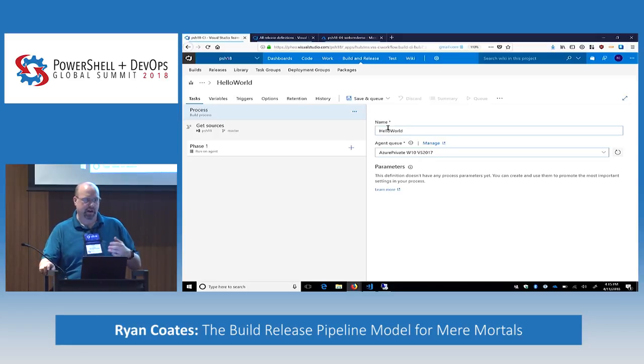Build release pipeline, the wording and the verbiage that's used there is designed 20 years ago for devs. So when devs compile code, they generally build it. They have to build symbols, they have to build DLLs, they have to do all this stuff. And then they create releases, EXEs, MSIs, whatever. I had a hard time getting my head around it. I was like, well, wait, what part of my stack goes into build? And what part of my stack goes into release?